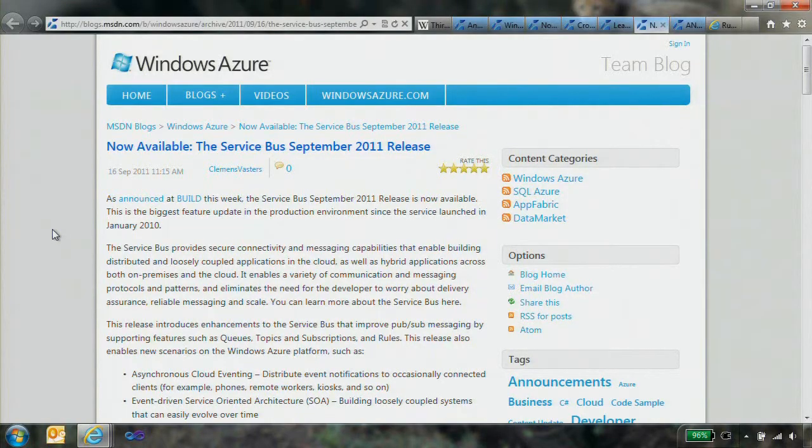And then Service Bus, I guess I kind of mentioned this, but we preempted it. We let the cat out of the bag early. The Service Bus messaging pieces did go to general availability, so they're up in production. This is messaging, topics, queues, subscriptions, all that great stuff that Clemens and Paul Stubbs have been talking about. There are some great videos here on Channel 9. Take a look. There's a new SDK for it, 1.5. It's worth pointing out that there is still a 2.0 SDK, but that is for labs, so don't get confused on that.